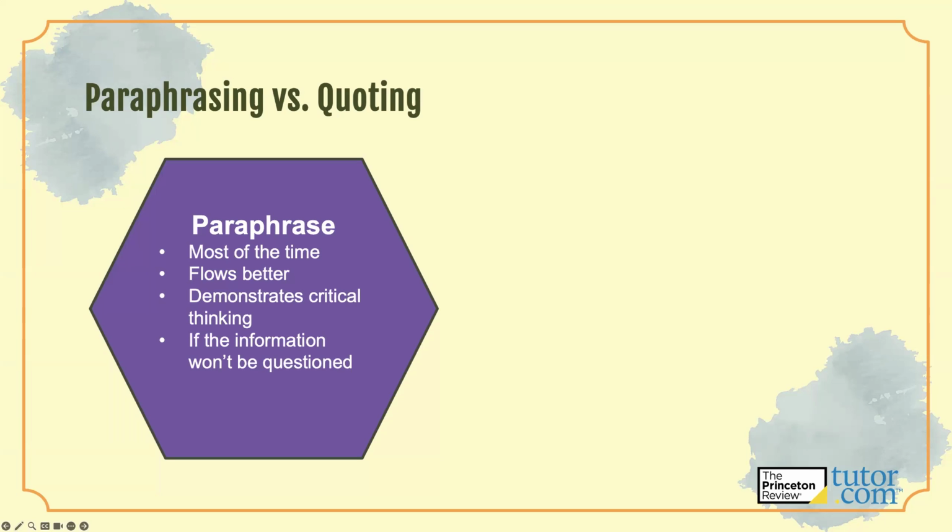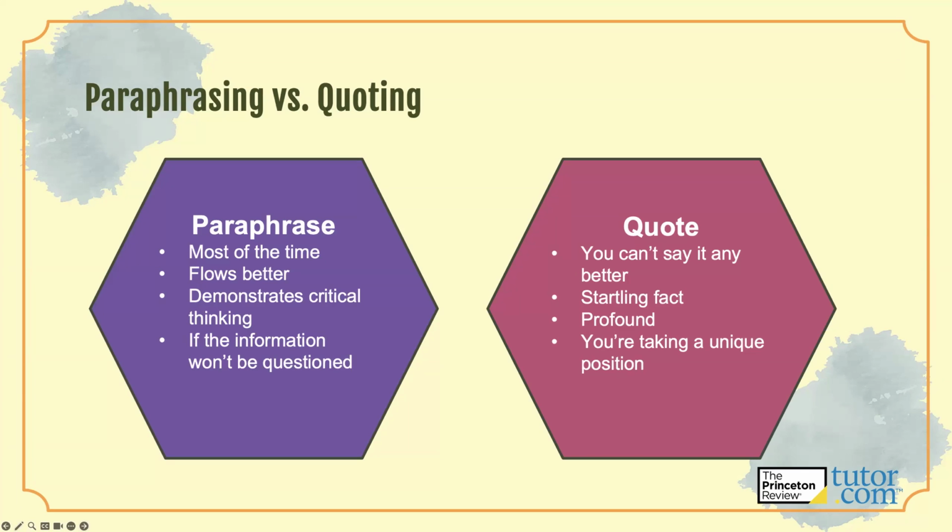It also shows critical thinking because you've put the thoughts into your own words in just the right places in your paper. Quoting throughout your paper can come across as choppy, and it also sends a message that you took the easy way out. Because it's so easy to drop quotes all throughout your paper, much easier than it is to take those quotes and paraphrase them. Paraphrase if the information you're presenting is unlikely to be questioned, which should be most of what you're presenting. On the other hand, you should quote if you just really cannot say it any better than how that author originally stated it.